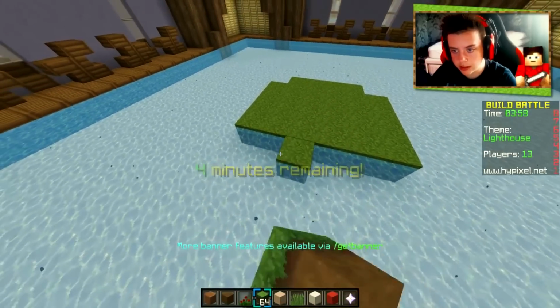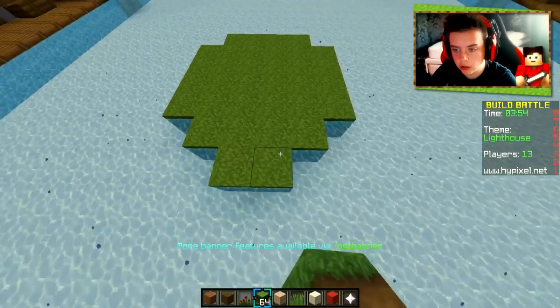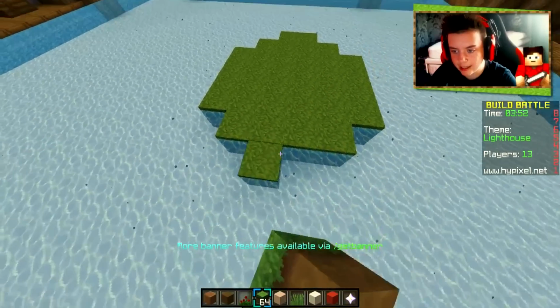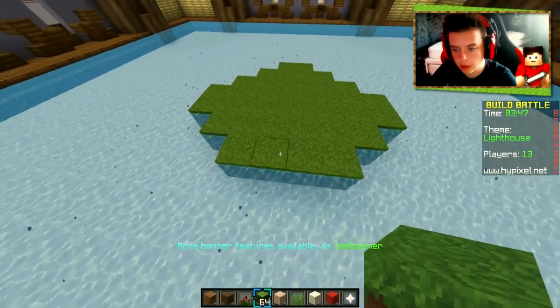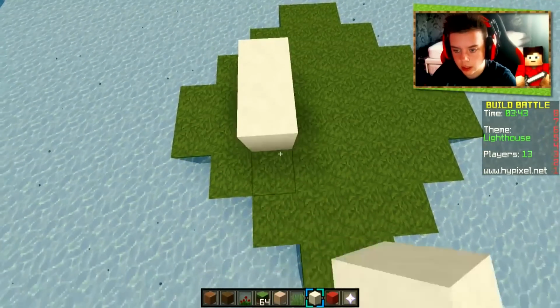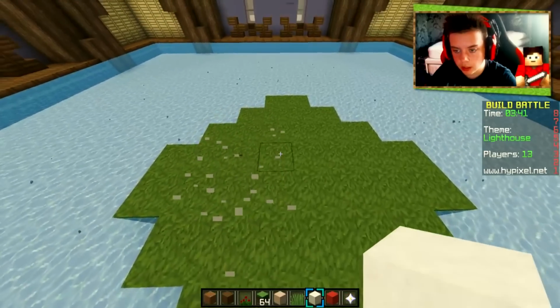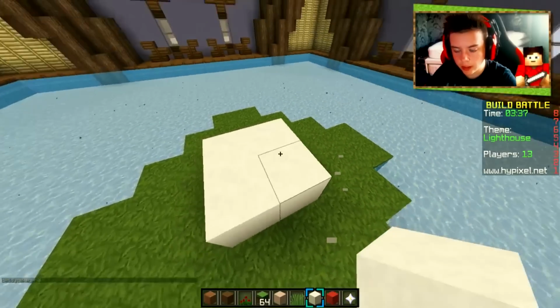Right, so if I just go like this now, I've got 4 minutes remaining, and I got a really cool picture in my head. You know, like the normal fashion white and red lighthouses? I want to build one of them, so hopefully if I can just keep my cool and then start building. I'm going to go from the middle blocks here and then extend on my way up.